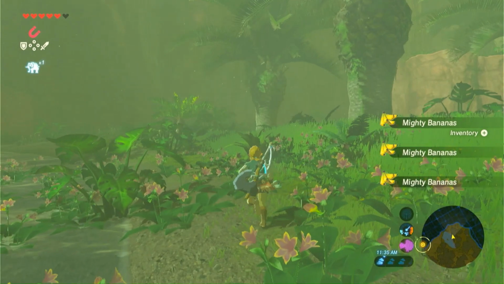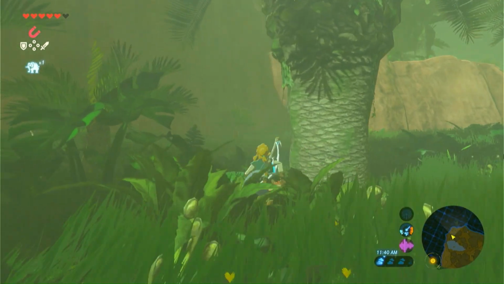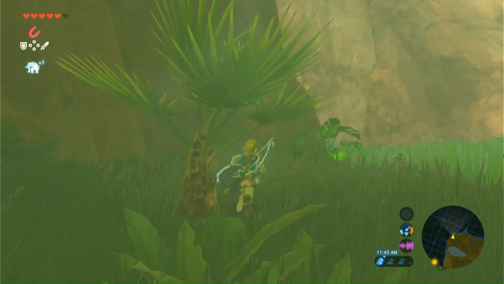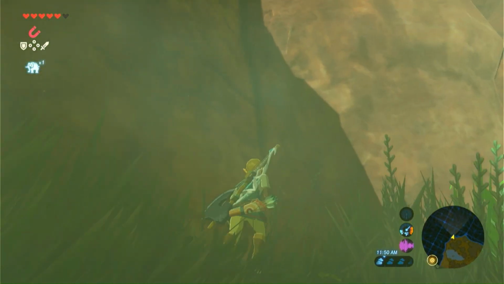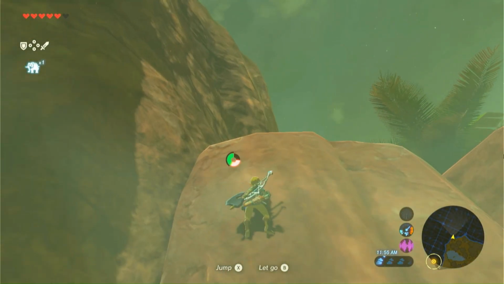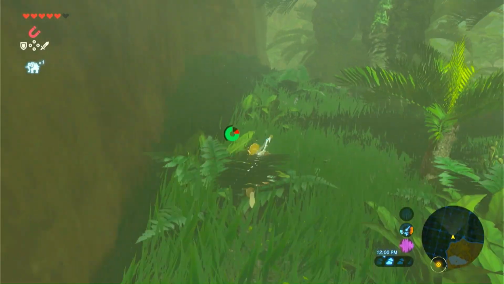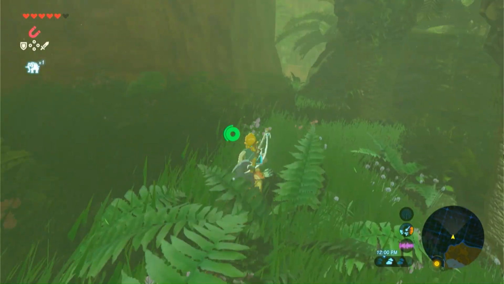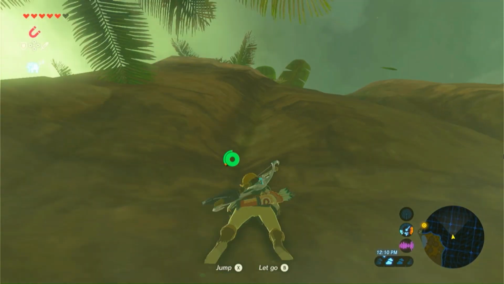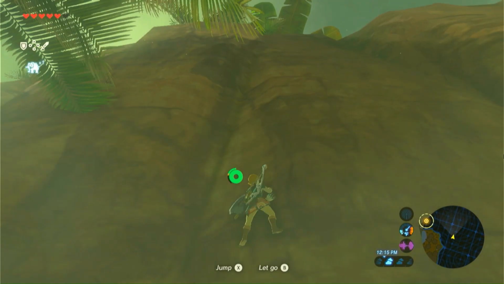Wow, that's a lot of mighty bananas. Bananas. Okay, we're really close to the tower now. We'll just have to climb some. Somehow we got past that wizard. Oh, and it looks like it stopped raining. That's good, because we'll have to be doing quite a lot of climbing to reach the tower.